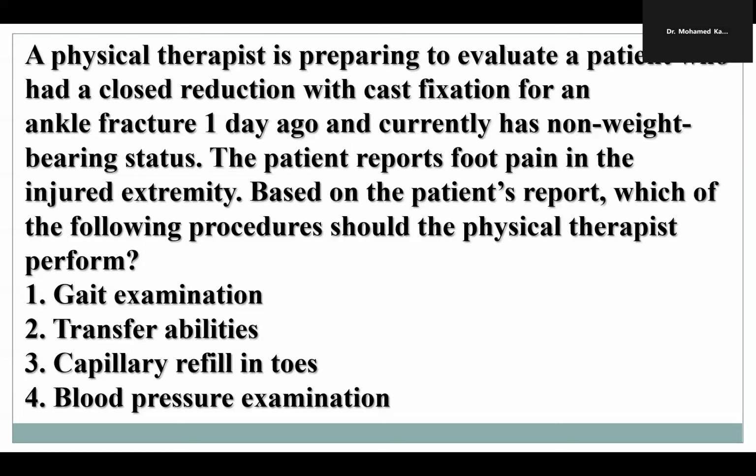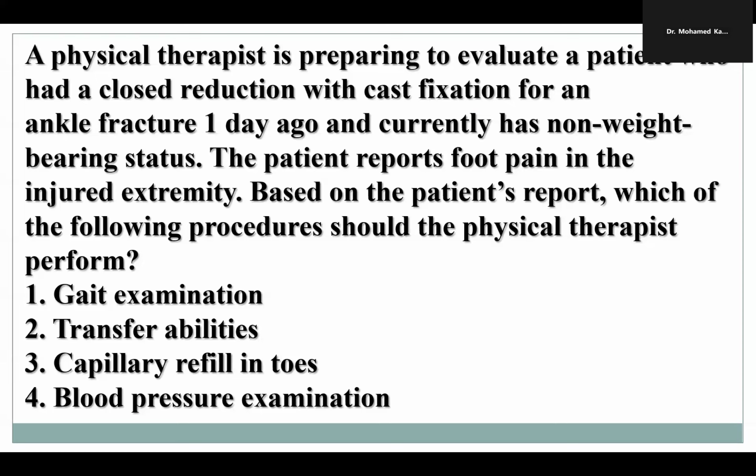Here, I would like to differentiate. Is this something related to the fracture itself and it will go away? Or it might be that this cast is too tight. There is hindering of circulation, and we are dealing with an ischemic situation, which will propagate to a very serious situation like gangrene, amputation, stuff like that. We need to know what's going on. So the physical therapist should do what next?